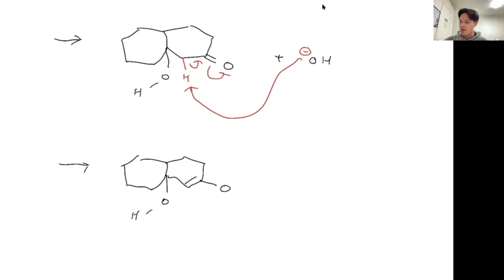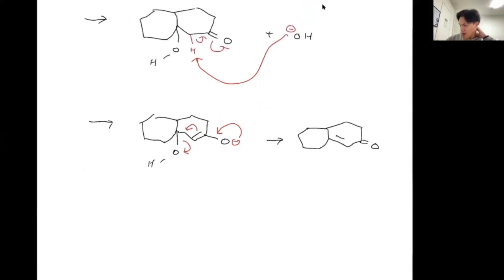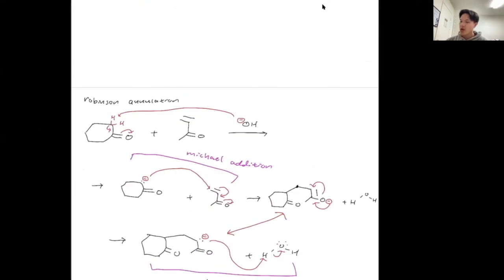Right? And then now our magic step would be making this ketone, doing that, and then kicking out that group, which will make this compound over here, right? So again, let's go through this quickly.